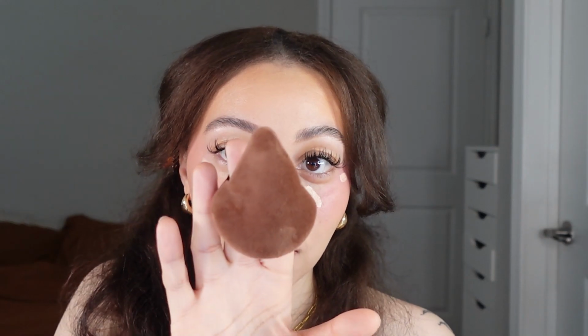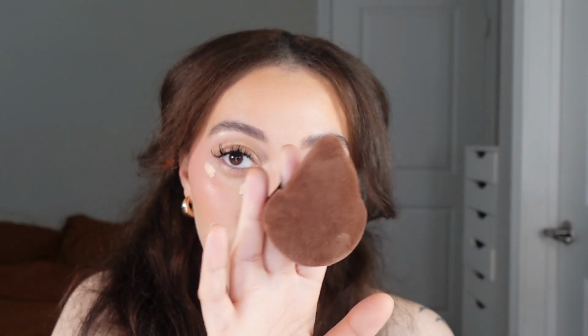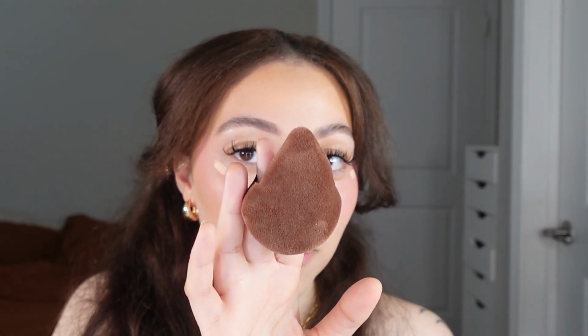One trick that I discovered that has forever changed how I do my concealer is using a powder puff. Now you might be like, girl, what? Yes, use a powder puff. It has forever changed how my concealer comes out, and it comes out just so good.